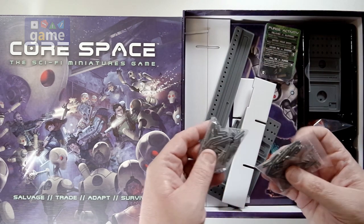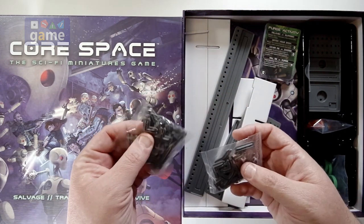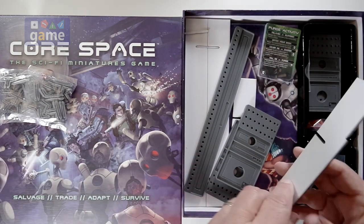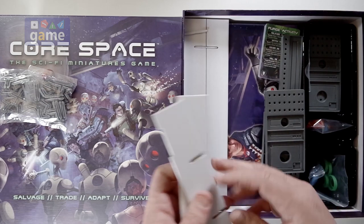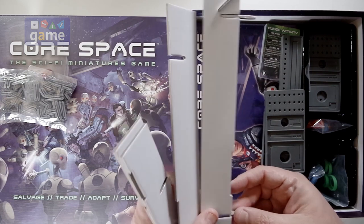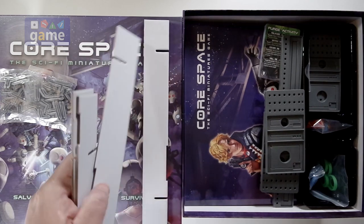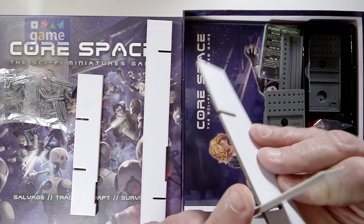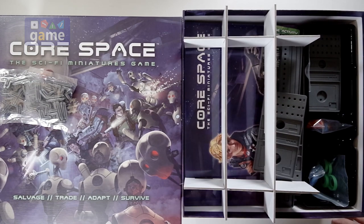All right, so these little baggies here are the clips that you'll use to put the terrain together. There's a good terrain assembly video online from Battle Systems already, but I may do one as well. One thing I've heard great about this is that they have really thought about how this goes back into the box instead of just giving it to you and saying, here, tough luck, figure it out yourself. So this, I believe, comes with it, and you assemble it as a divider. So this is going to go down the box like that and help you store your supplies.